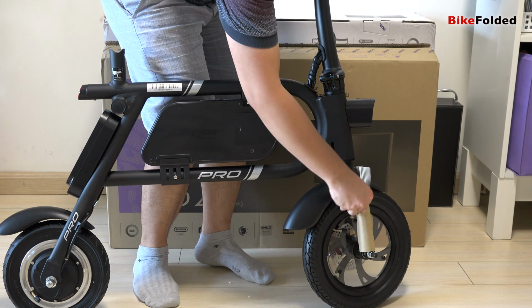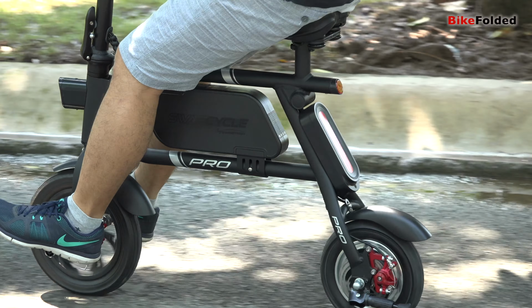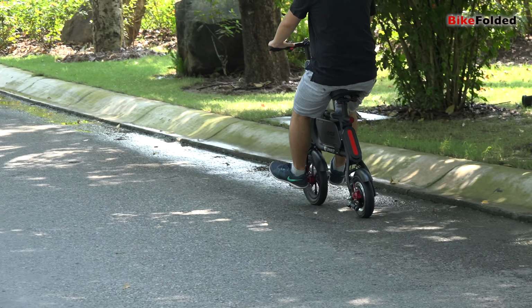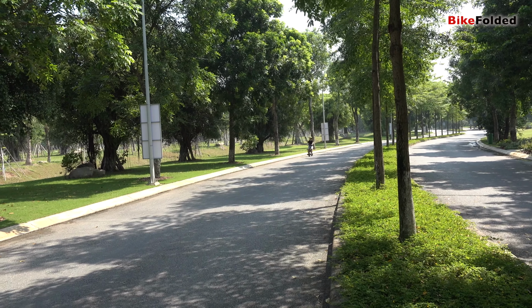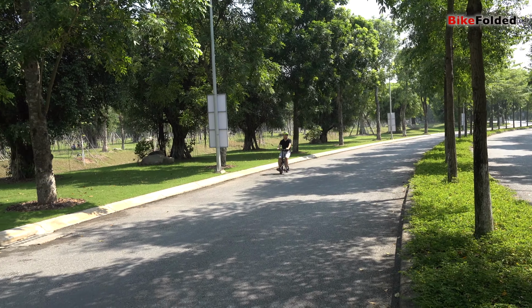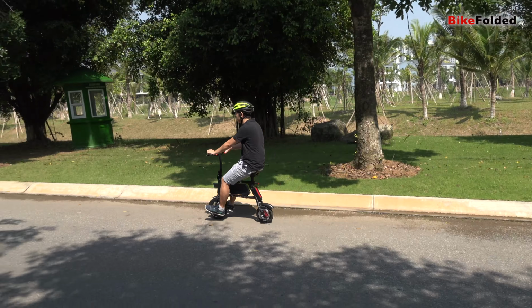the performance significantly. Specifically, we can see a bigger battery and it helps increase the battery life by more than 50%. Now you can ride the bike over a distance of 15 miles. Another improvement is the more powerful 350 watt motor, which boosts the top speed from 10 miles per hour to 18 miles per hour. The bike doesn't have pedals and it runs on the full throttle mode only.